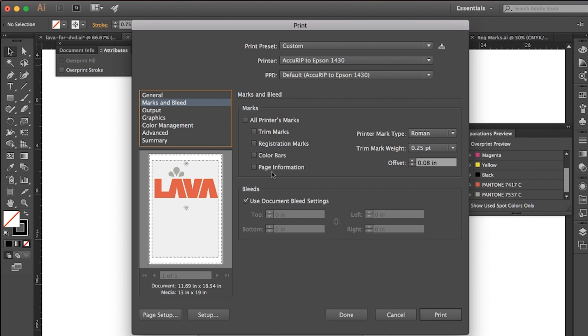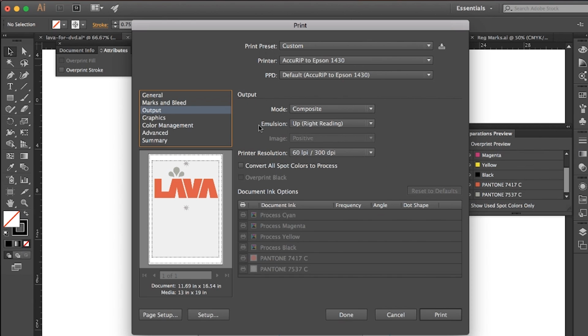We actually don't need any marks and bleed because we actually have this already down. If you're doing high detail work in Photoshop, you can add color bars, which adds the gradient scale on the bottom. But typically you don't need that. You can use registration marks in Illustrator, but it doesn't give you a center mark, and the most important registration mark is a center mark because you can center everything, as you'll find out in the rest of this video. So we're not going to use any of this.